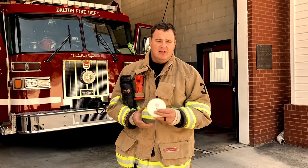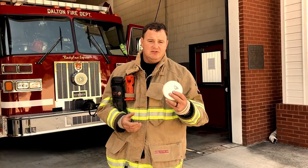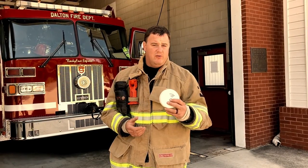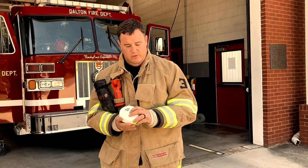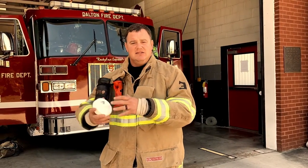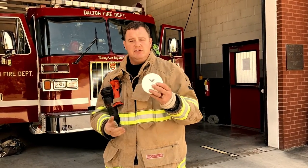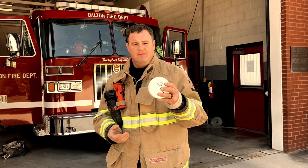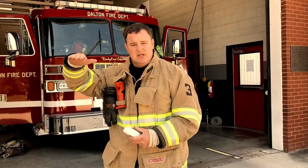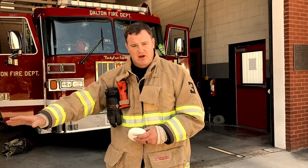The first thing I want to talk about is our smoke detectors. We want to have one in every bedroom, or at least one in every hallway or main living space. What this does is it detects smoke. Anytime you have a fire in your house, it rises up to the ceiling — that's where you want to put your smoke detectors. If you hear the alarm, you want to get out of your house as safely and as quickly as you can. The smoke is going to be up high, so you want to stay low and crawl away from the fire and out of your house.